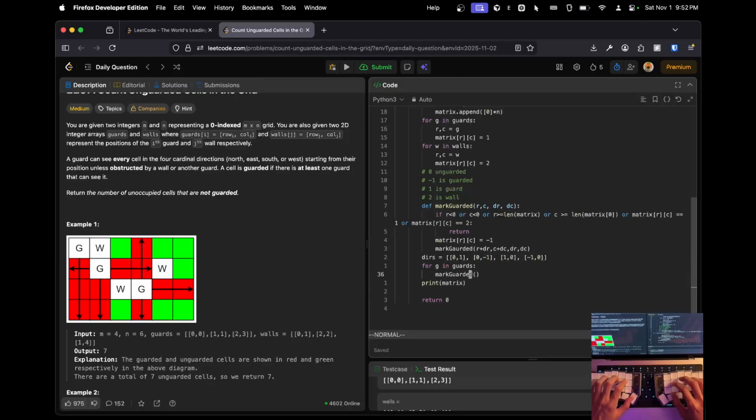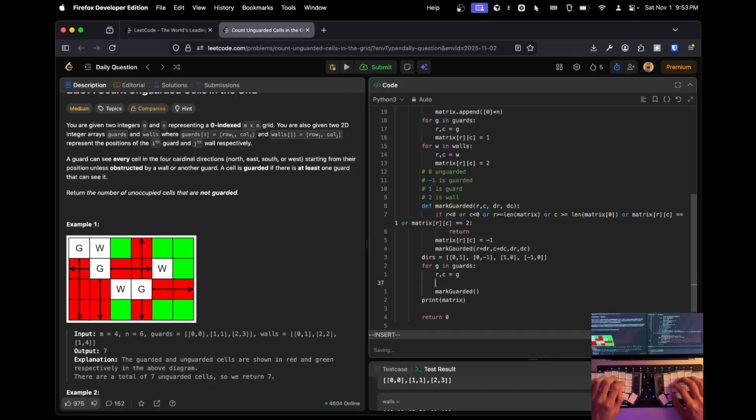And then we're going to mark guarded starting at the position of the current guard that we're on. We don't want to start exactly at this though, because if we do, this is going to immediately return because the current cell that we're on is guarded.